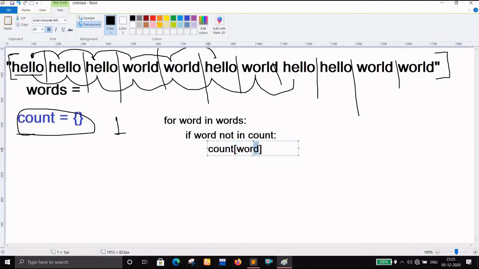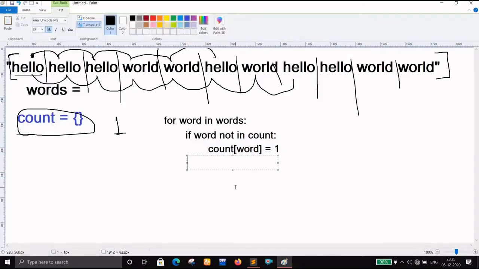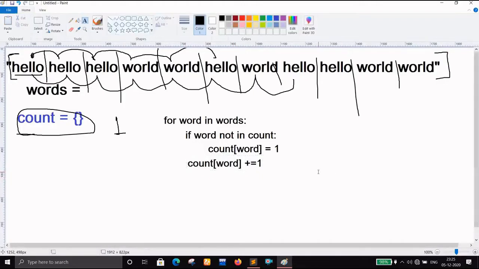The word will be the new key, and you will set 1 as the new value. And then outside of this if, just do one thing: count[word] += 1, and that's it, finished. We are done.